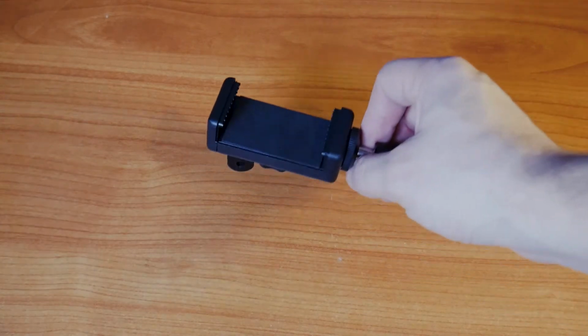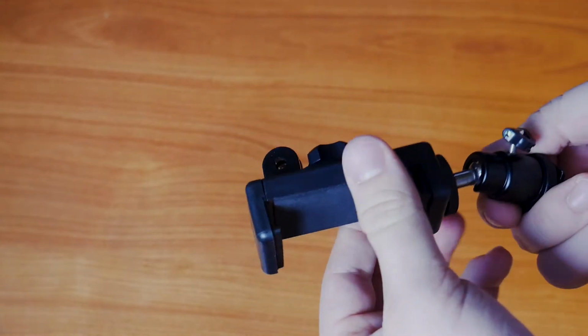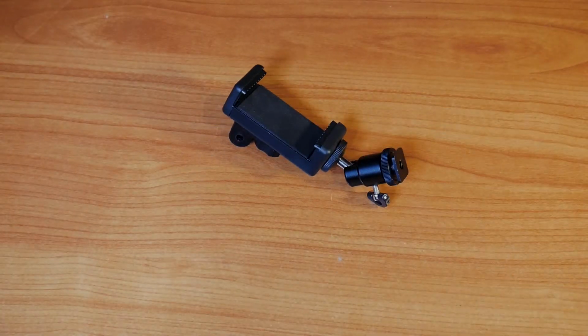If I want to have a bigger screen, I can connect it to the camera and actually see on the phone what's going on. You see, with this thing you can also mount microphones and lights. There are so many possibilities with a rig system like this, but I will say that I prefer to have it on a tripod because it is a bit heavy. It's meant to be on the tripod and it's not something I would walk around with like so, but it's also very nice for display, I'm not gonna lie.